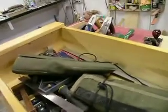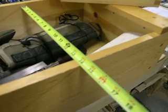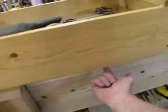I used construction grade number two pine lumber, and let me grab a tape measure and I will show you. Get my stick rule here. Probably had a tape measure in there. I did. The interior dimensions ended up 13 5/8. I used 1 by 8 for the sides, and with some planing and such, I lost a little bit. I have a 3/4 bottom slipped in between that is actually glued down the sides. It's flush. It's glued, and then I tack nails here.